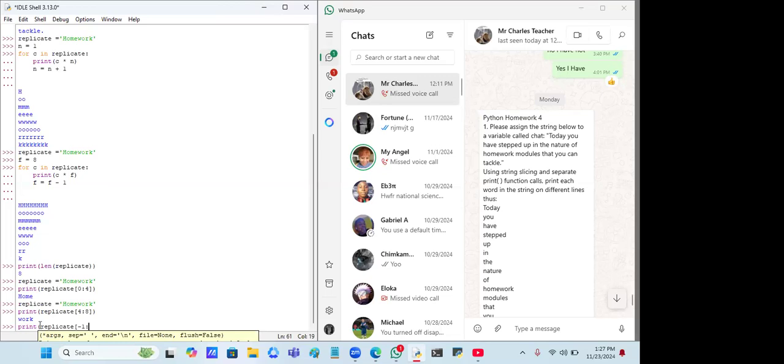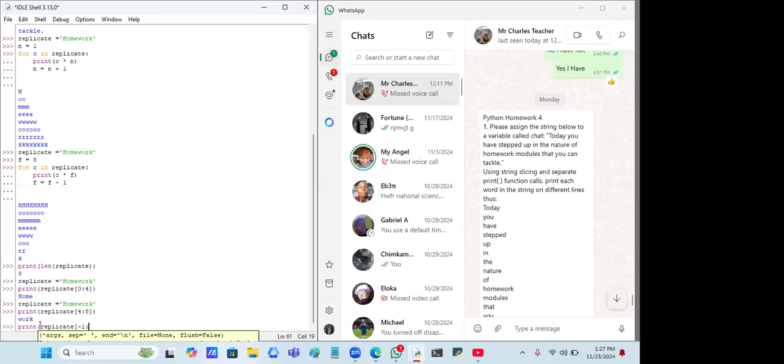Then O will be what? -3. Then W will be what? -4.